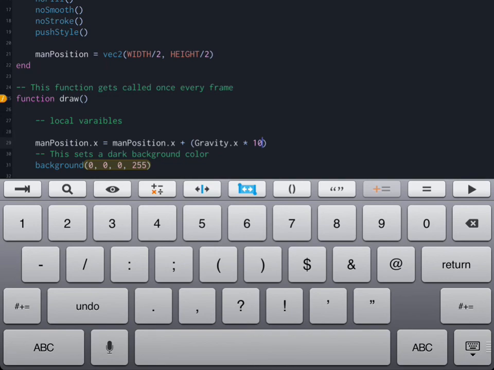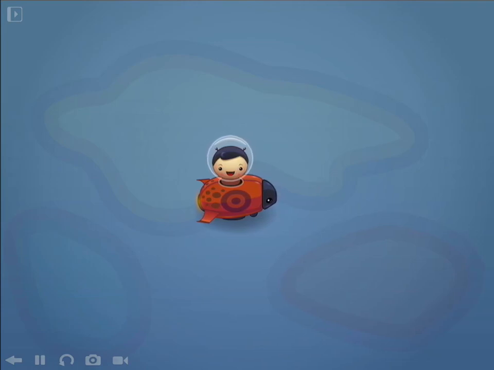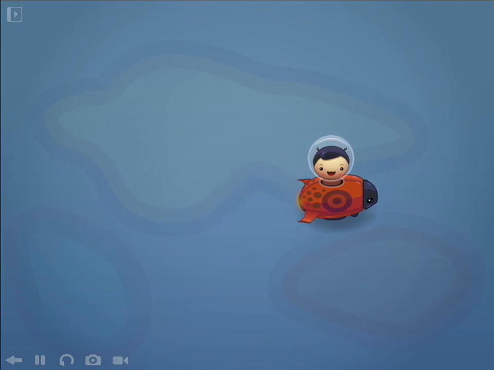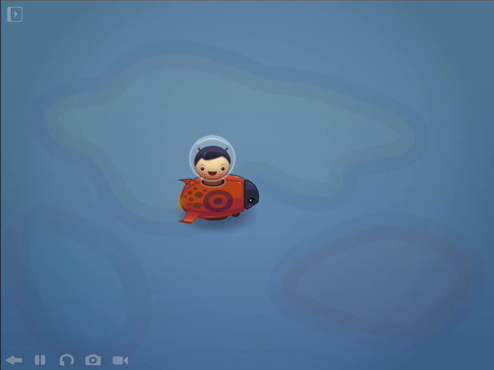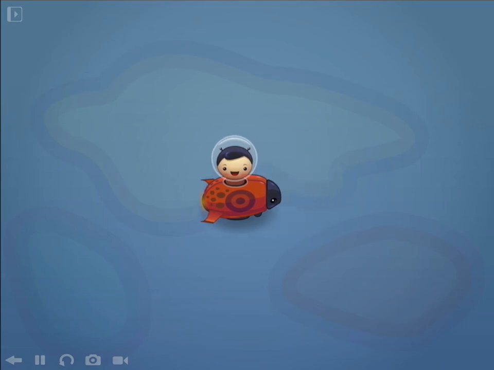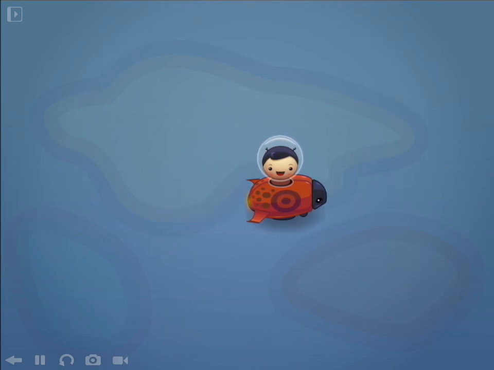So now we've obtained information from the accelerometer, and we're going to use that to move the man around. If we run our program again, my iPad is just lying on the table. Obviously the table is not perfectly straight because he's sliding slightly, but as I move my iPad back and forth, the little man in his ship will move back and forth. That's not going to change the Y position, but you could probably figure out that you could grab the Y position as well and change it. So that's how you make a man move around using the accelerometer.